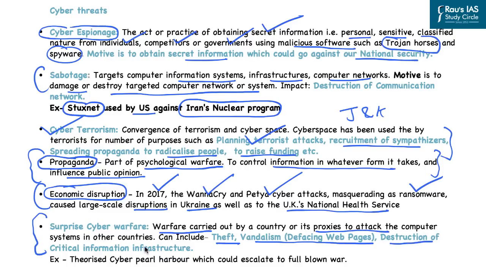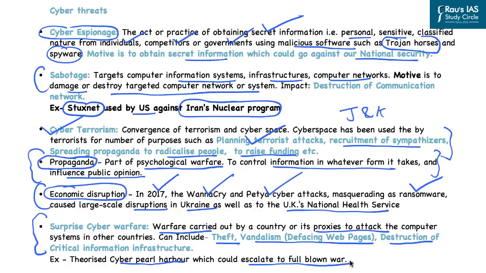In this line, some of the experts in the cybersecurity space have theorized a case when a cyber Pearl Harbor kind of attack can take place. If you are aware, Pearl Harbor attack took place during the Second World War, when the United States of America also entered into Second World War, and that led to the escalation of the war. So simply, the thinkers or the experts have theorized that a cyber Pearl Harbor kind of attack can take place, which could escalate into a full-blown war. So these are the types of cyber threats or the types of cyber warfares based on the motives that can be utilized by countries against the enemy countries.